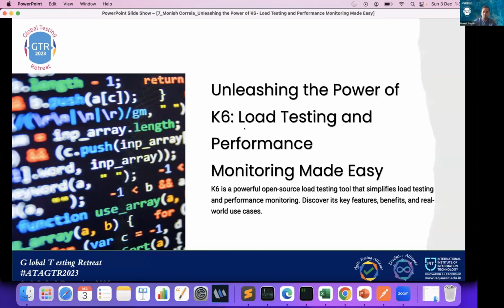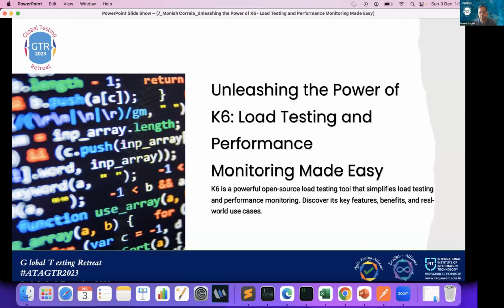Okay. No problem. So when we talk about Grafana Labs, Grafana is more into tools like Prometheus, and if you talk about the dashboarding, and if you talk about the logs, Grafana is more into that. If you want to see the CPU utilization, memory utilization, Grafana is your go-to tool. K6 is a performance testing tool from Grafana. It is an open source tool, as well as they have their own cloud solution.